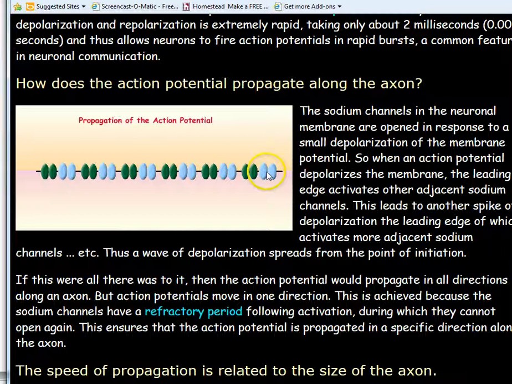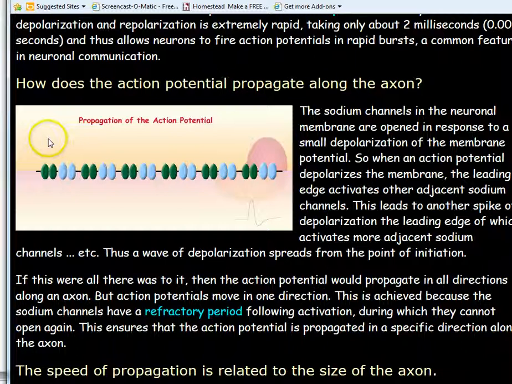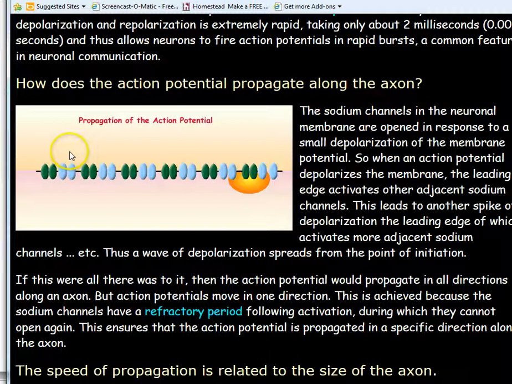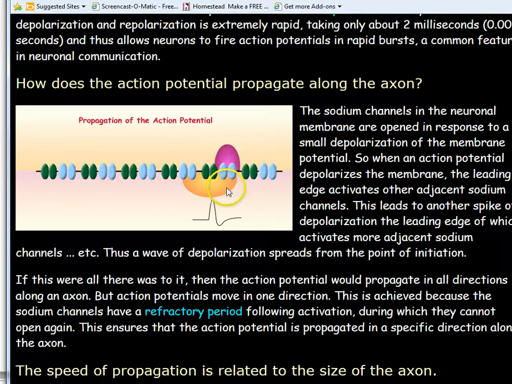Here we see the membrane of the axon with two sets of channels: green sodium channels and blue potassium channels. There is a lot of sodium outside the cell, so when the green channels open, sodium comes rushing in. When sodium rushes in, it opens up the nearby potassium channels. There's a lot of potassium inside the cell, so when those channels open, potassium rushes out. Neighboring sodium channels are also opened by the activity of the first channels, creating a domino effect of sequential channel opening that allows sodium and potassium ions across the membrane.